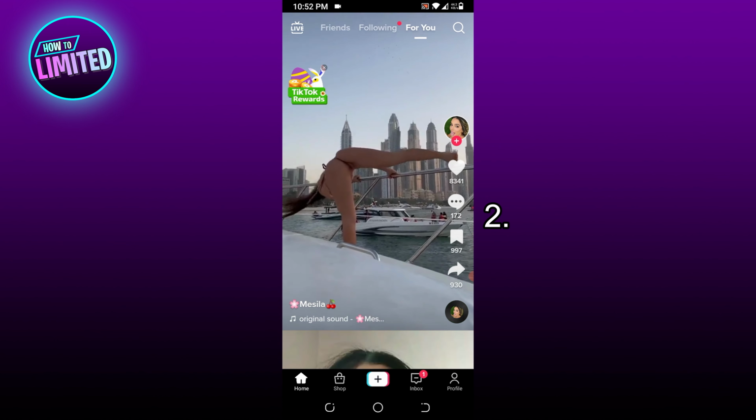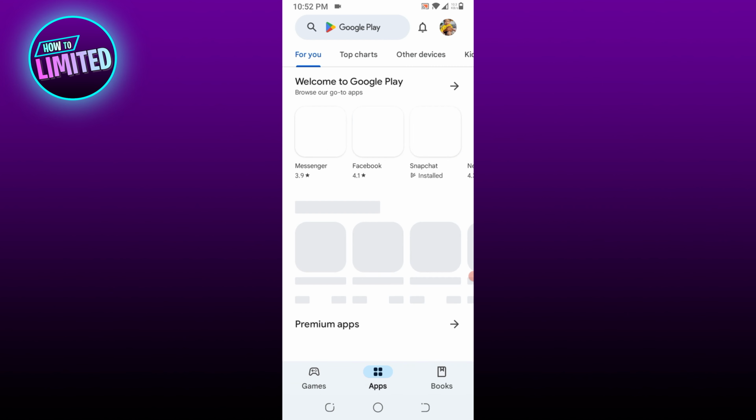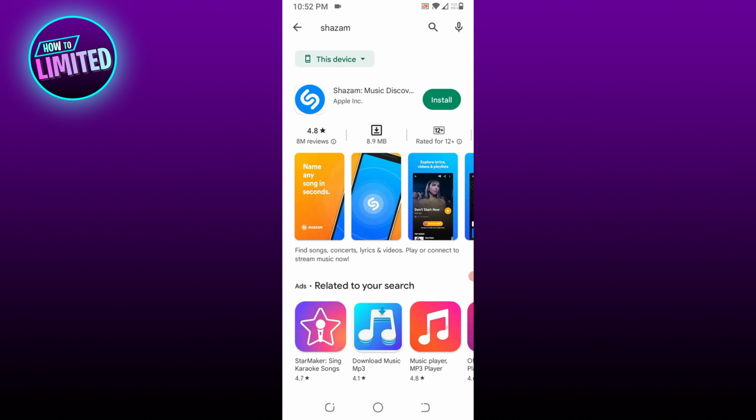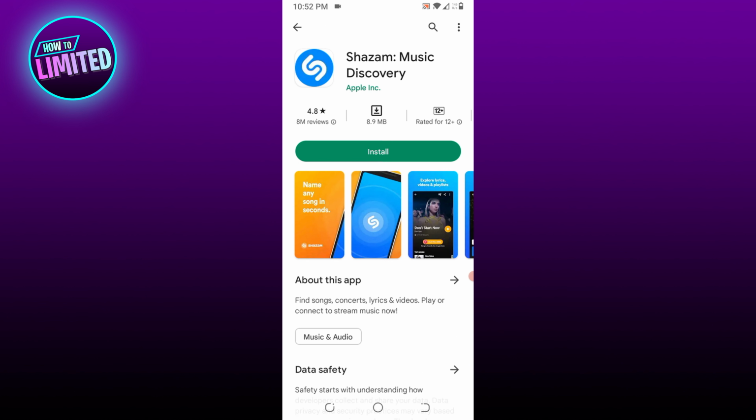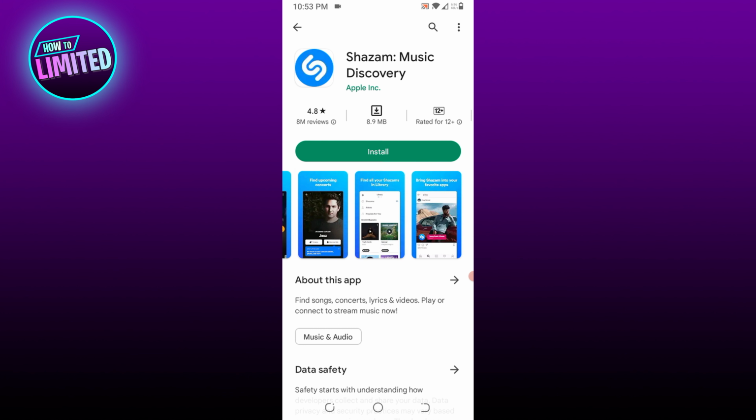Number 2. Use Shazam. Shazam is a well-known app that allows users to recognize songs played by any device, which can be useful if you need to find songs used in TikTok. The app has a database of millions of songs, and when you play a TikTok video through the app, it records the song and compares it to the audio in the database. You can also search for a known part of the song that you want to find in the app. The app then shows you the details of the matching results and lets you preview it so you can determine if it's the song you are looking for.